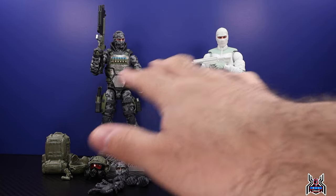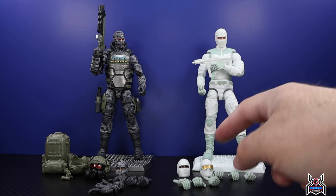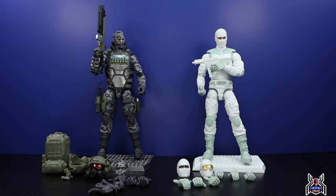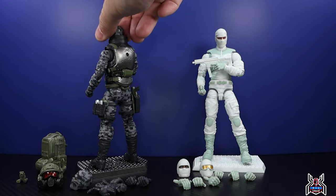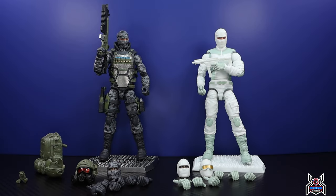I'm curious to try removing the vest from the Urban Commando. The army builder is 20 bucks and you get the figure, a weapon, three extra sets of hands, and two extra head sculpts — a lot for 20 bucks. The 30-dollar one goes into overdrive: multiple weapons, a holstered handgun, two holstered additional magazines, a knife on the back, a large weapon, two extra head sculpts, a helmet, a backpack, and all the same hands. This guy even comes with more than the Steel Brigade figures.